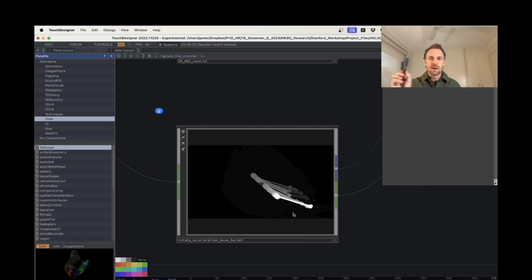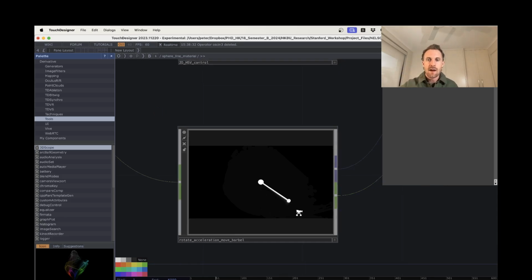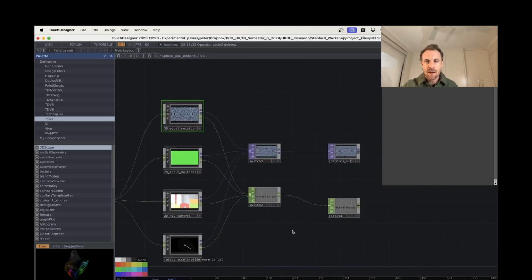But also as I move it, I've got some of my acceleration. So I've got this sort of barbell shape that on the one hand can rotate or can pivot, but also can move around in space, which is taking the accelerometer and linking it to the position or the translation in space of the object. Okay, so I'll go through these one at a time, but this is just the introduction.